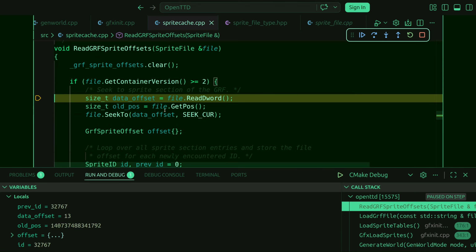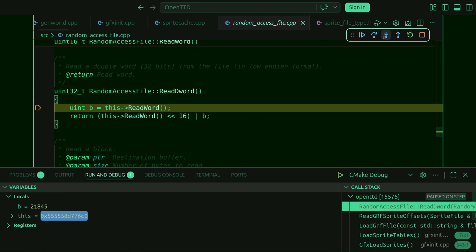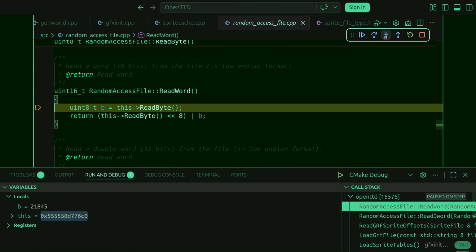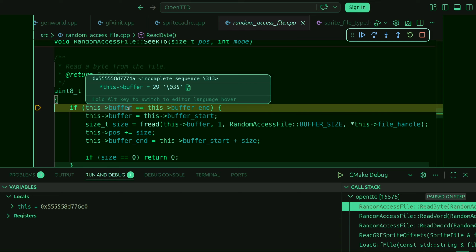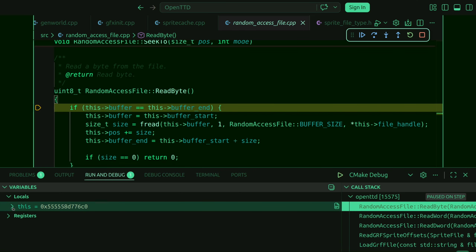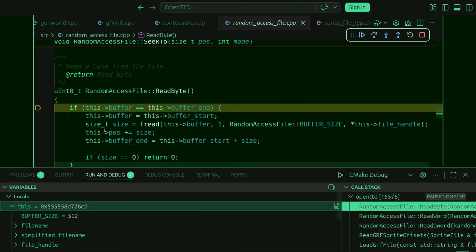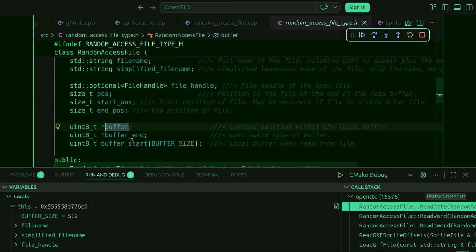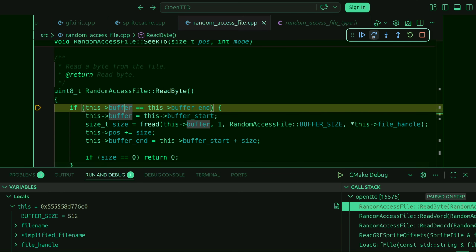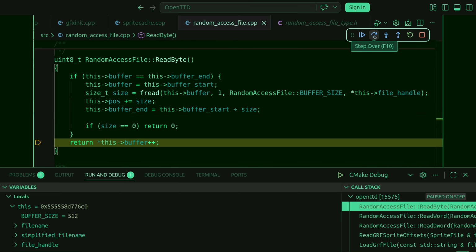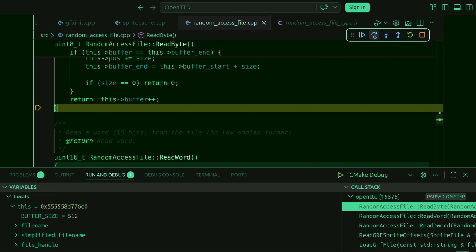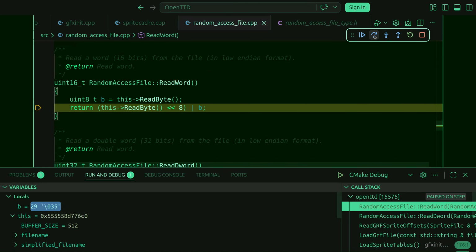So we read the word, double word actually, from the file. We can see how the reading is implemented. So we just read the word, read byte. Then there's a buffer, what's the buffer here? Okay, it's just the current position within the buffer. We just increment this and return the next value.